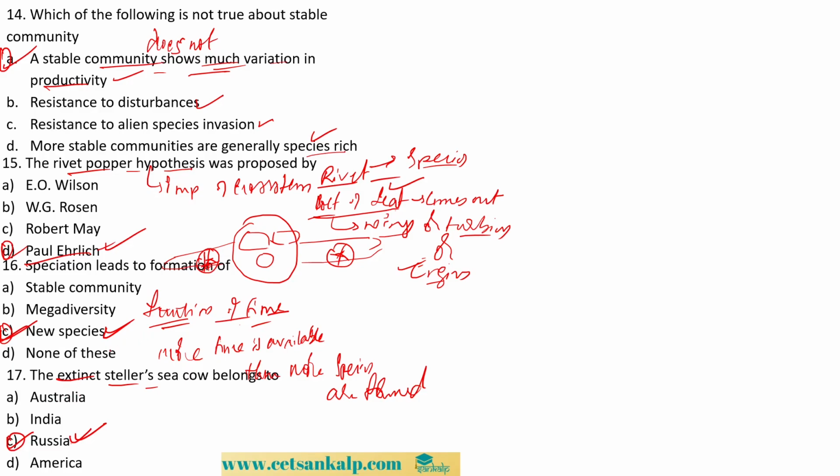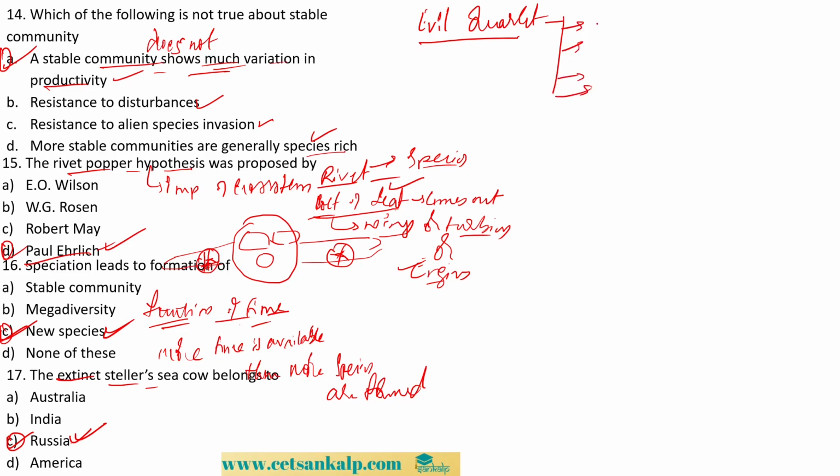Right, so loss of biodiversity, the causes for biodiversity loss. Okay, they are habitat loss and fragmentation, over exploitation, alien species invasion, and co-extinction. Right? So all these four reasons are also called the evil quartet. Okay, it is also called the evil quartet, right? So remember the four important reasons for loss of biodiversity.